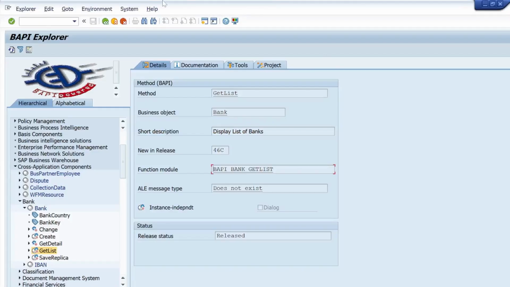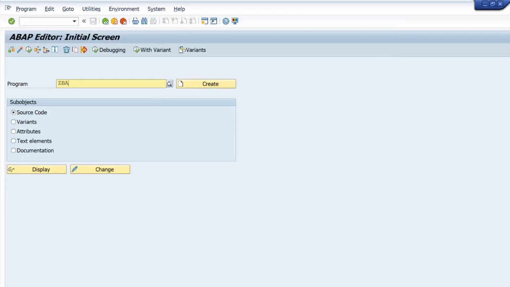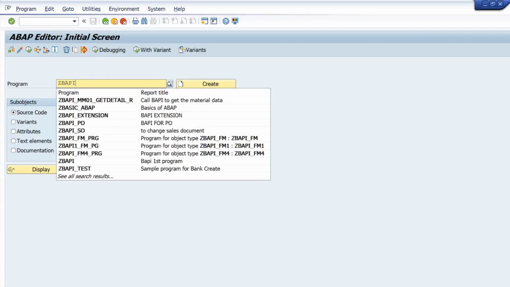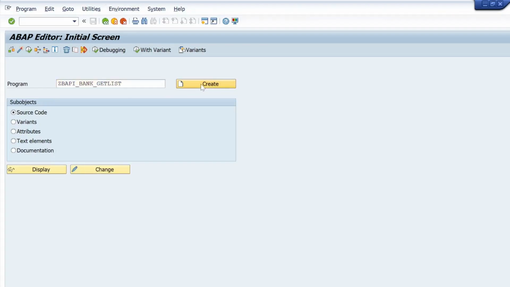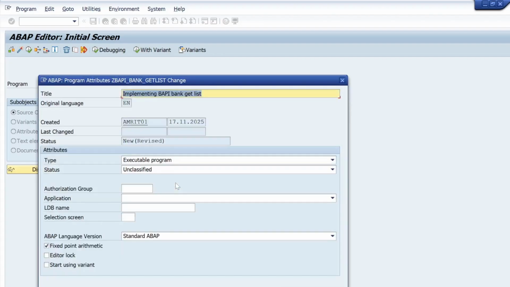So let's see the implementation of it. I'll go to SE38 and I'll create a program zbapi bank get list. I'll create it here implementing BAPI bank get list, type as executable.